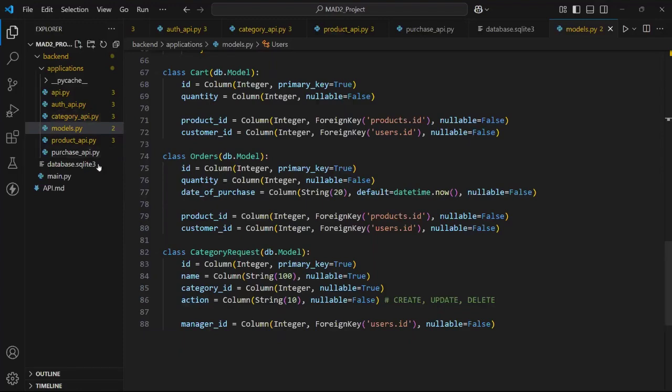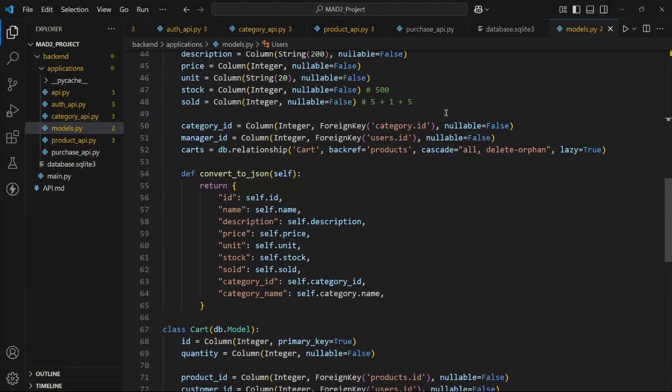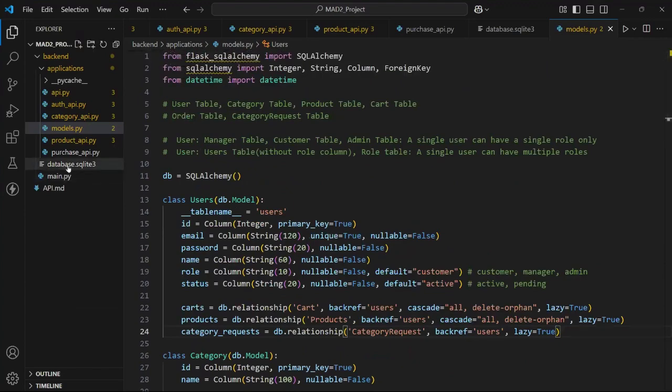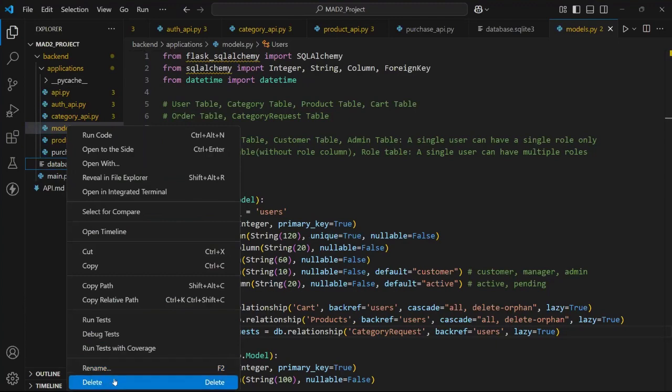So we are not using any migration setup, so I think we'll have to delete the database again in order to reflect the changes. So let's do it.